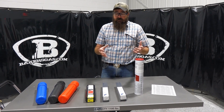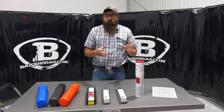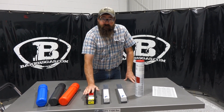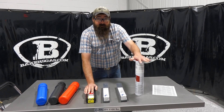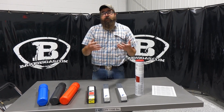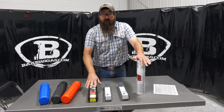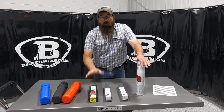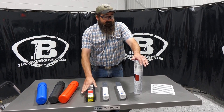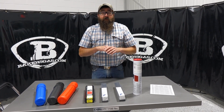To choose between the two, there is a quality difference. Everyone asks: what's the difference between Lincoln and Blue Demon? Lincoln is domestic-made here in the U.S., both 7018 and 6010, and Blue Demon is not. When you pay more money for the Lincoln — which is more money than Blue Demon — you're getting something made here in America. The quality is awesome. They've been making stick electrodes since the early 1900s and their quality has not wavered.